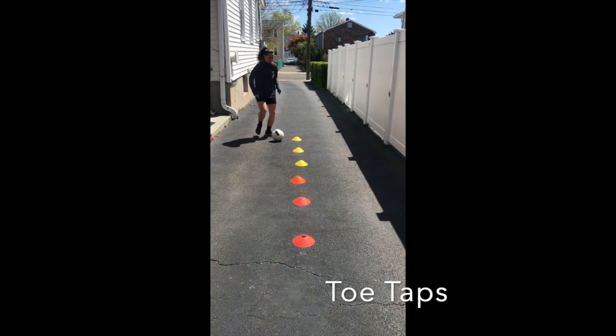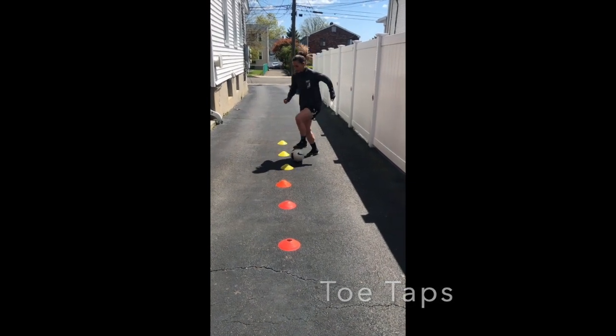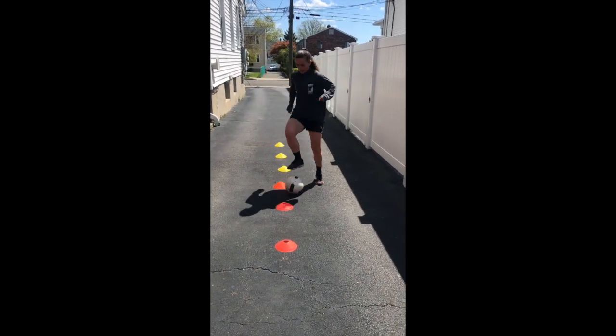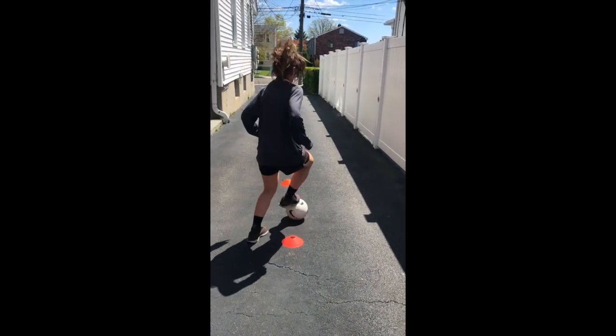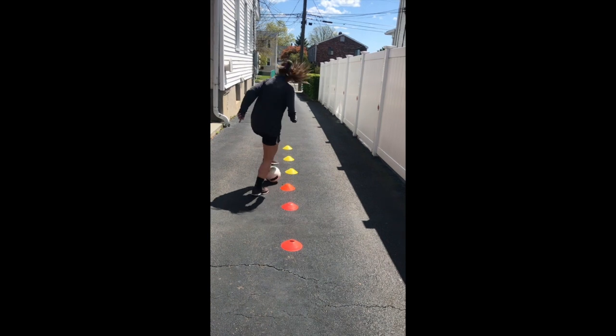All right guys, next one we have toe taps. We're going forward. Make sure you're turning those hips as you're weaving in and out through the cones. You're doing the same thing on the way back. Weave in and out, turn those hips.